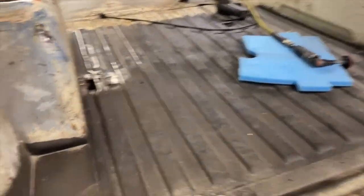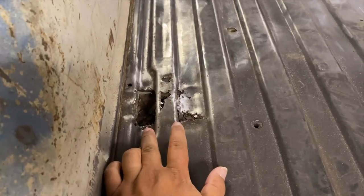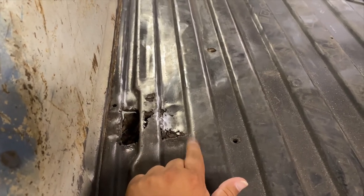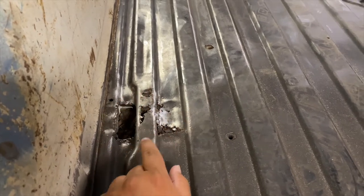And this area here. Kind of wish it didn't have this indention here, but of course, my plan is to cut it out all the way to here. And of course, up there to cut that just a big square out.